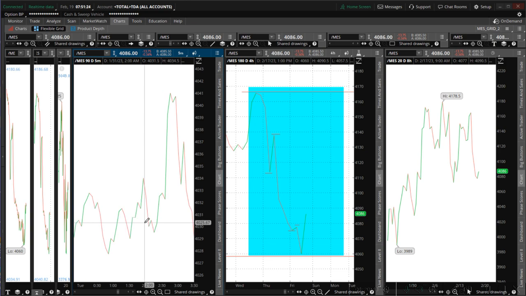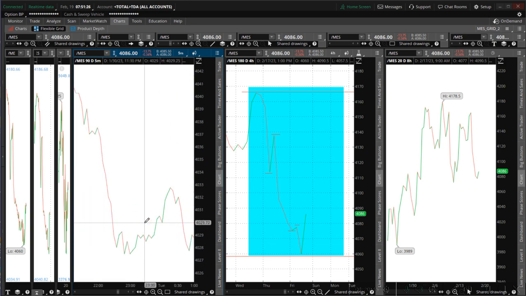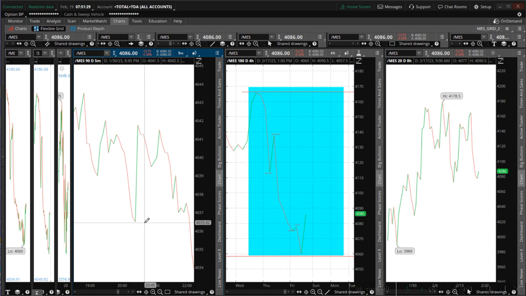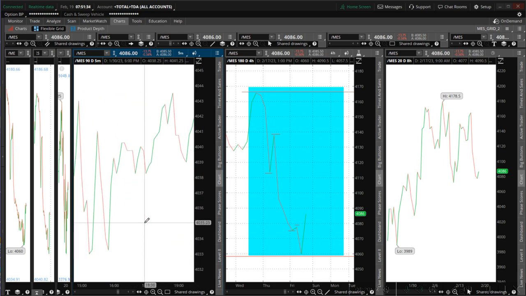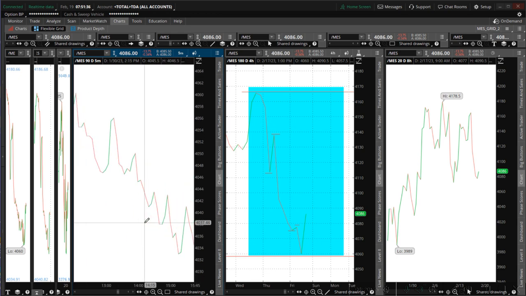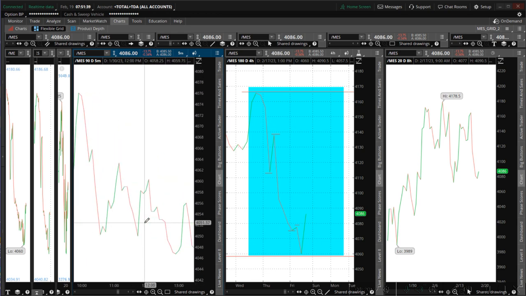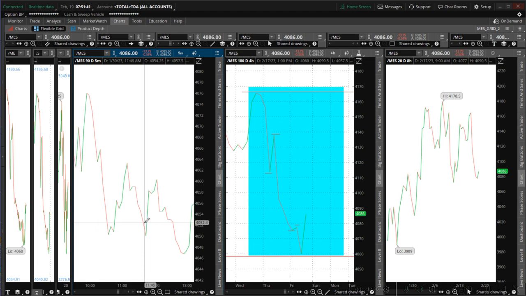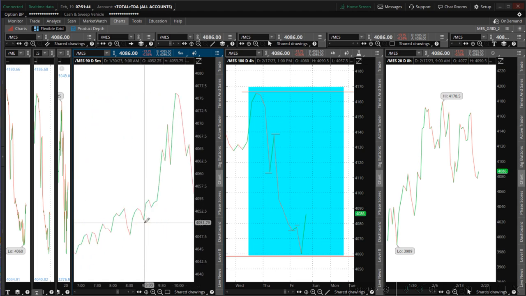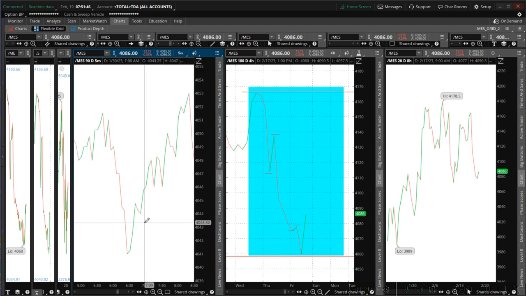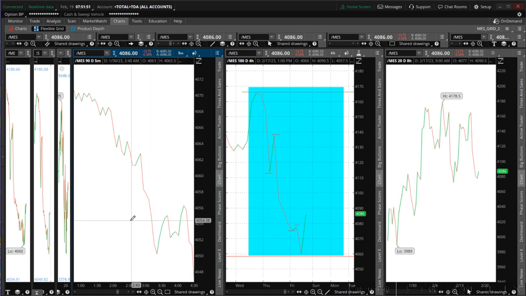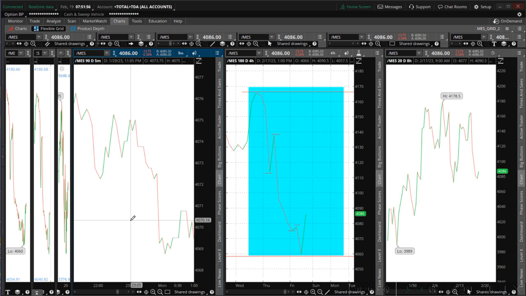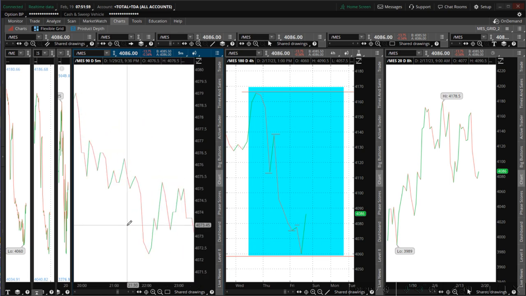Let's go back a little bit more here and see if we can find some more fractals. There's a lot more to add here, which I'll be putting on videos, and we have rules to the fractals too. But right now, all we're doing is looking at pictures. We're trying to find a common fractal. That slider is very common. All you have to do is wait for that one particular fractal to appear, and it will tell you the direction of the market.